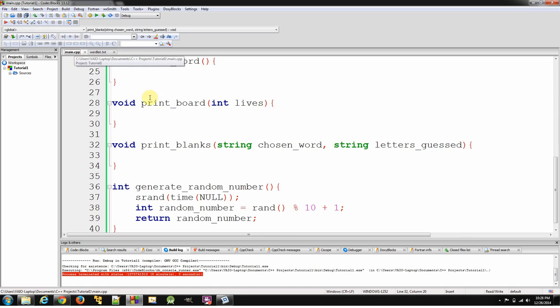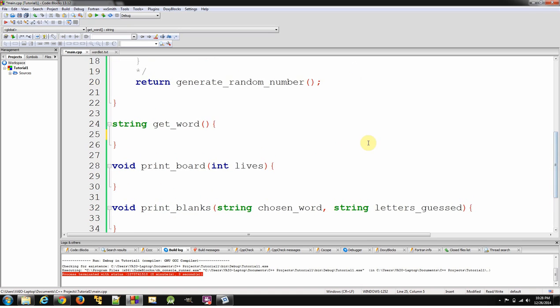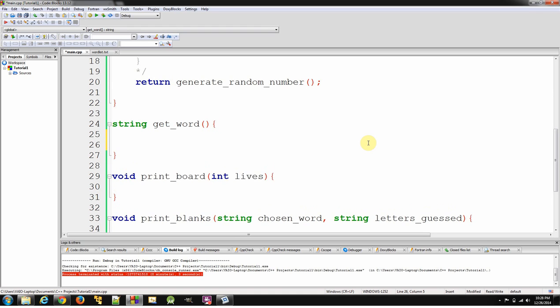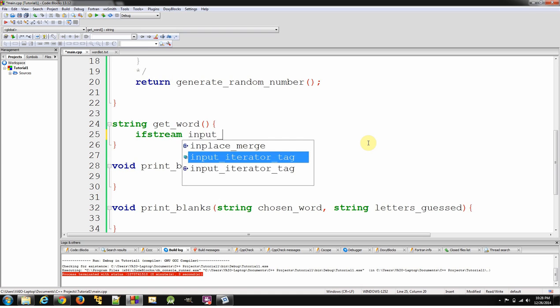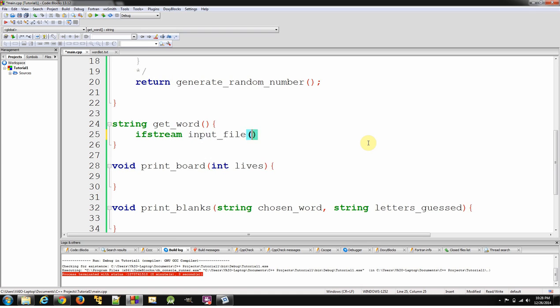And let's go ahead and, in this tutorial, make our get word function, since file input and file output is kind of a thing we've been practicing for a while, so it'll go kind of quick. We need to make our variable, call it if stream. Let me format that a little bit better. If stream, we'll call it input file, and then wordlist.txt.